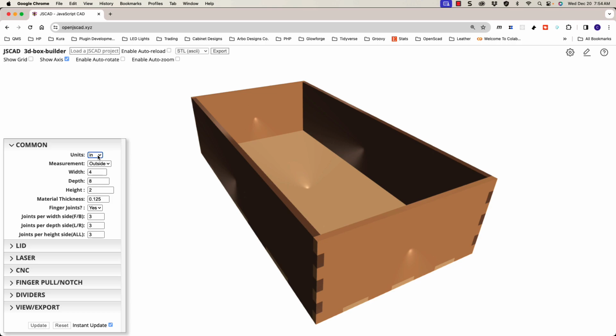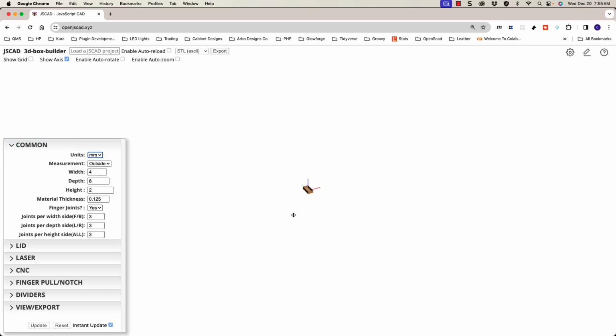So I know there's a lot of people that probably use millimeters, and you can certainly switch it over to millimeters, but you just have to know that when you switch it over, all of these values here will be representative of what the inches were. Those are not going to update or auto calculate into millimeters. They don't have that capability within the script.